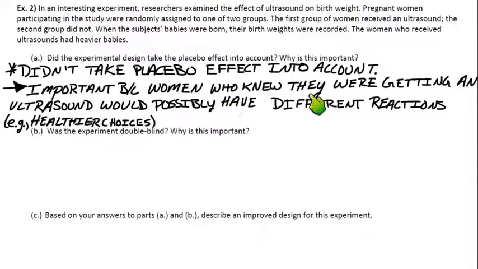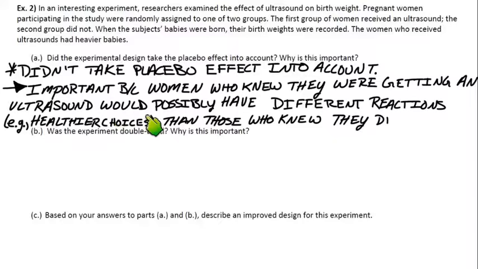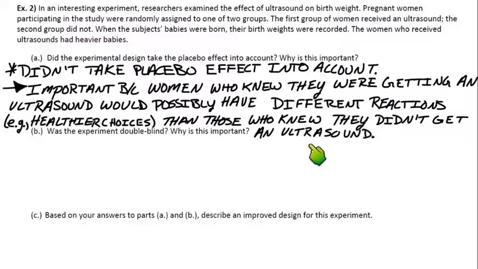What would those different reactions include? I don't know. They might have made healthier choices in general because like they felt an emotional connection to the ultrasound, like the screen they saw, like the baby up on the screen. The fact that they received an ultrasound, like they knew they were in the study, so they started just eating healthier and eating more. So it could have just affected them in multiple ways. So that's really why we couldn't actually trust these results. They could have had different reactions than those who knew they didn't get an ultrasound. They weren't subject to the treatment, so they might have acted differently. So if they start acting differently, that means our results are no good anymore.